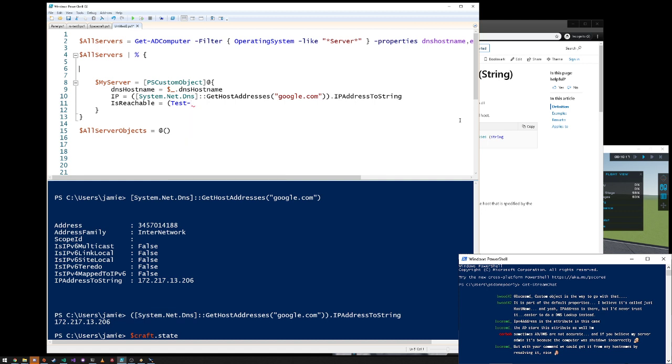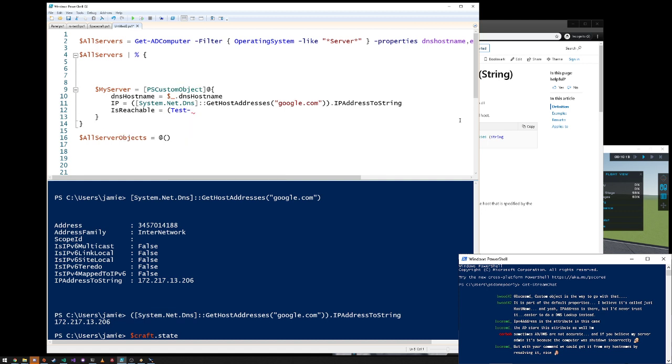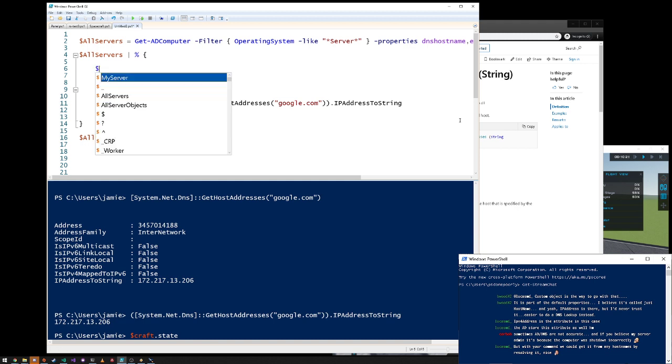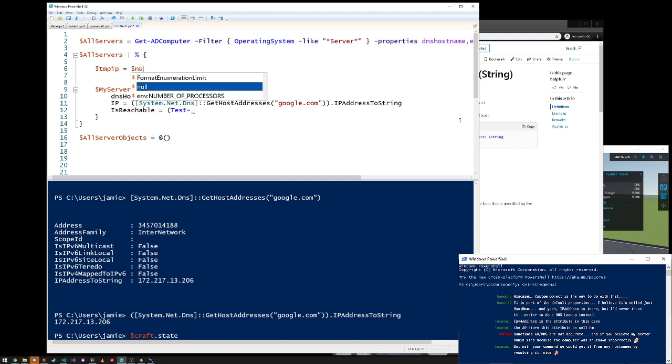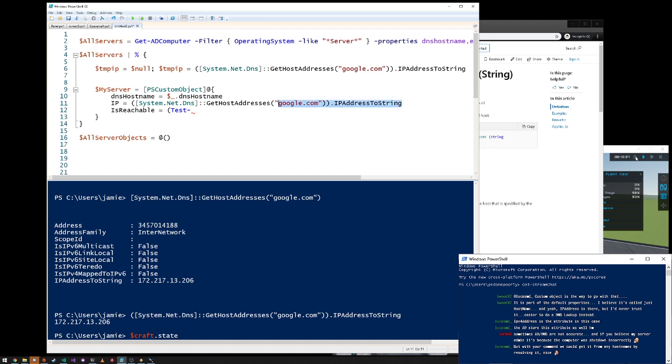Well, we should maybe do things properly. $TMPIP equal $null. And then $TMPIP equal. And there we go. $TMPIP. Okay, IsReachable, Test-NetConnection.